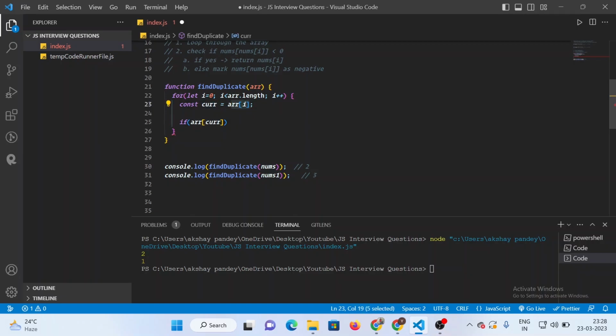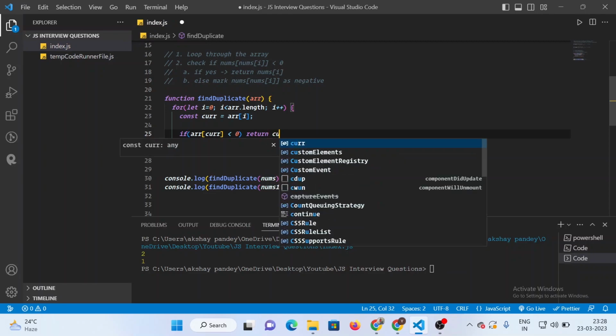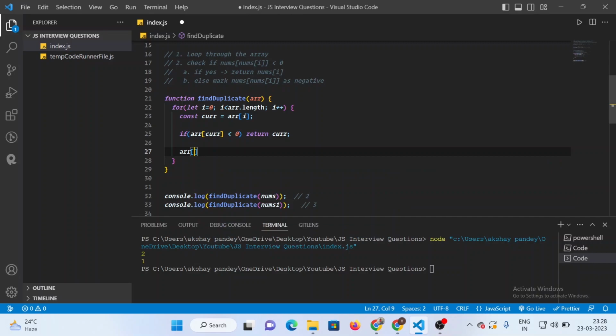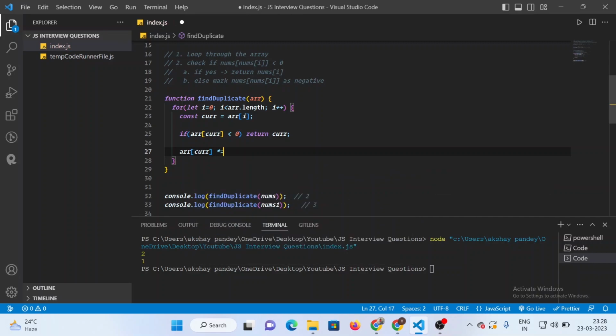Then we will simply check if this is already marked as negative or not. If it is already marked, then we will simply return cur. Otherwise, we will mark it as negative, and we can do that by simply multiplying it with minus 1.